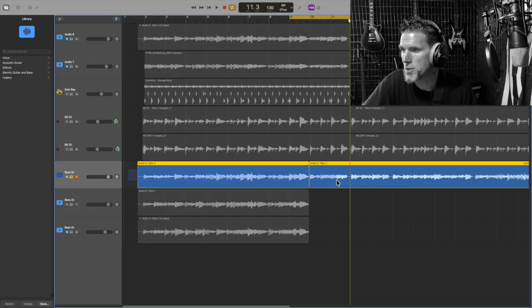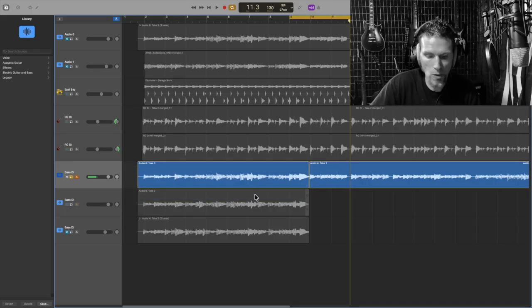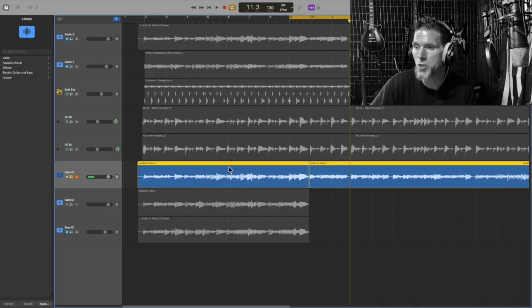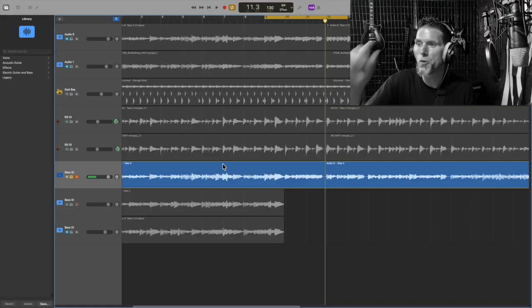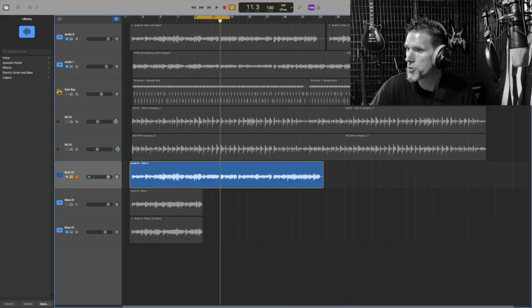But the next thing I'm going to do is I'm going to hold down my left click and pull this across and light these up. Or you can go and hold down Shift and click on both of these so both regions light up. And then right click or hit Command J. And that will make it a solid track. You got a solid track there, okay?